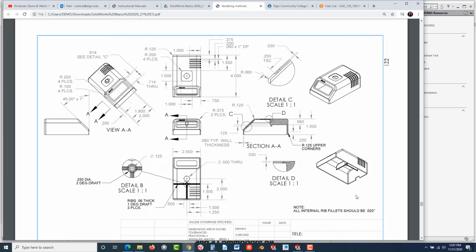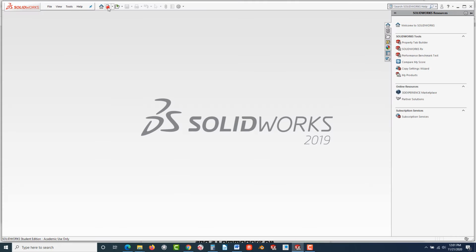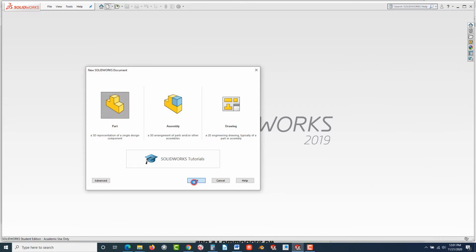Because in real world, as I always tell students, you don't have a video to help you in many cases. So you have to kind of look at it strategy, building the primitive first. So let's see how this works. So 4 by 2.5. So go to New, Part, hit OK.